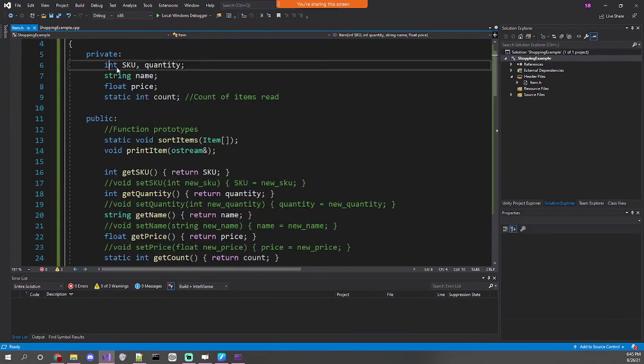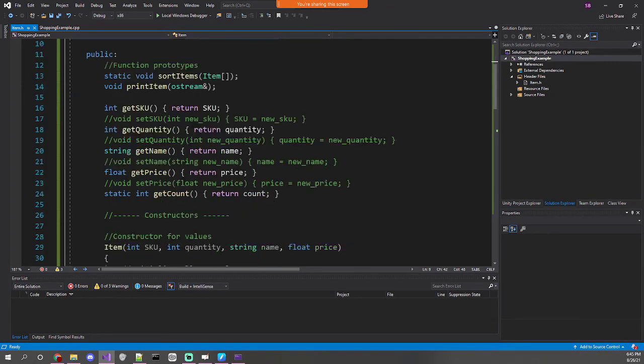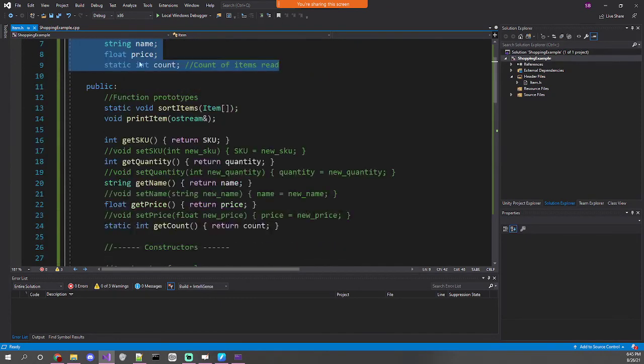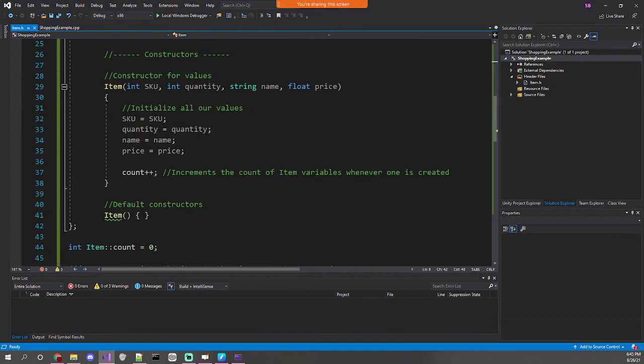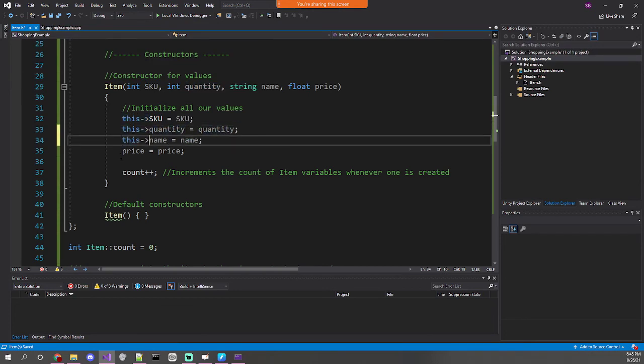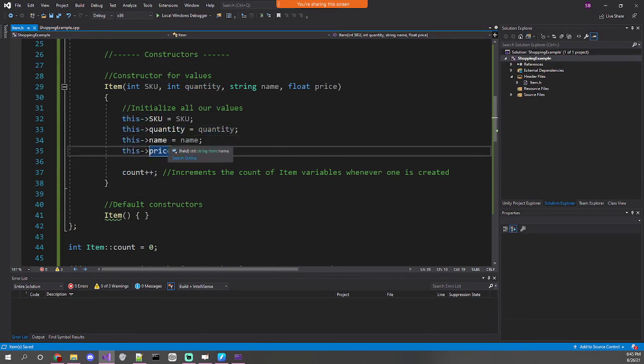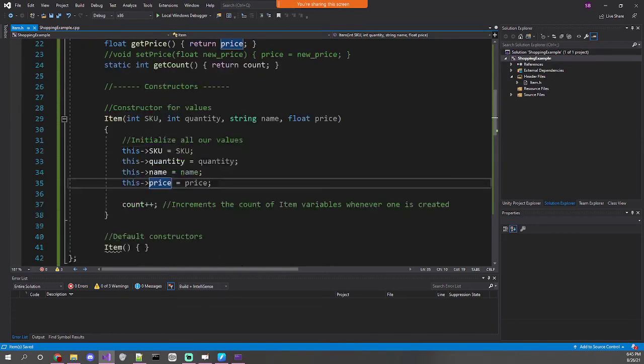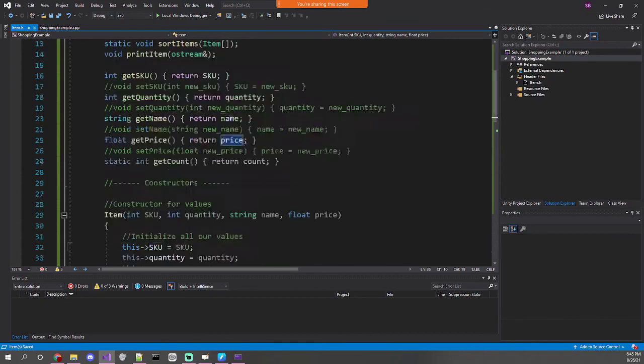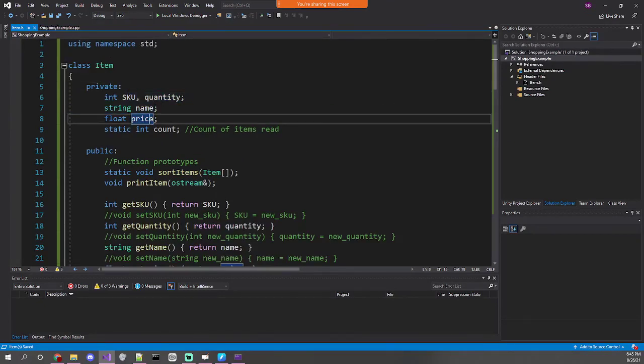So part of why you should name things well is that otherwise it'll overshadow these and you won't be able to see them anymore. So there's two approaches to this. Either you just name them better, like I did earlier, or the other way, which is the last thing we'll do, is you can use the word this, and we'll talk about what this means in more detail, followed by an arrow, and it will understand that you're talking about this object. When I use this, it now knows that it's talking about this thing here.